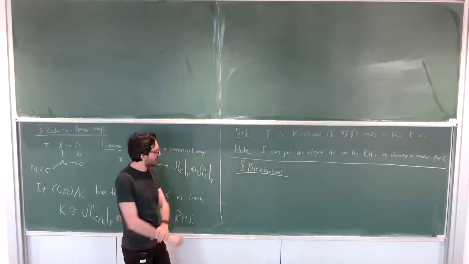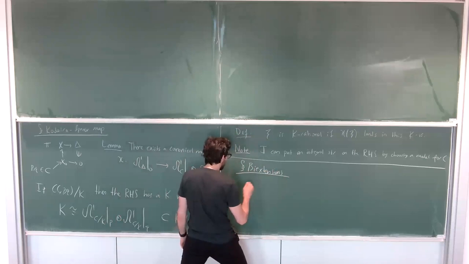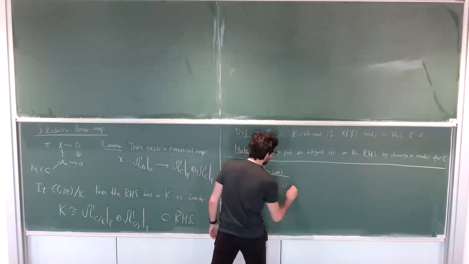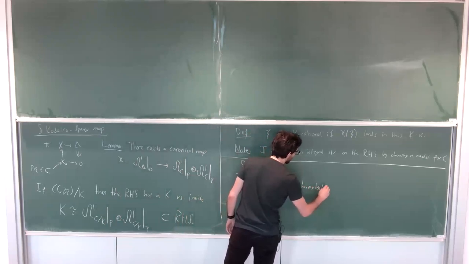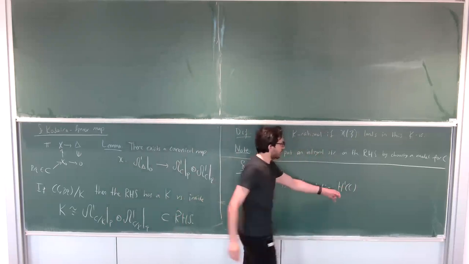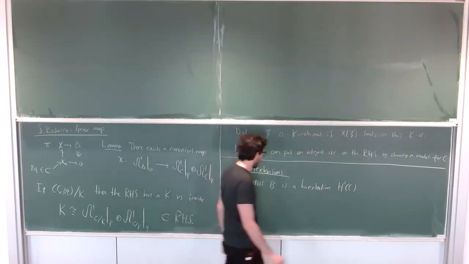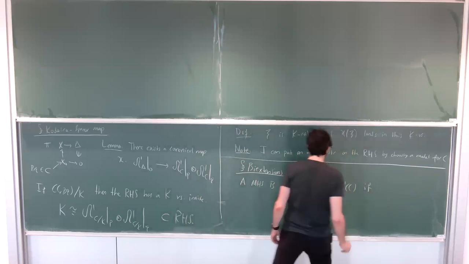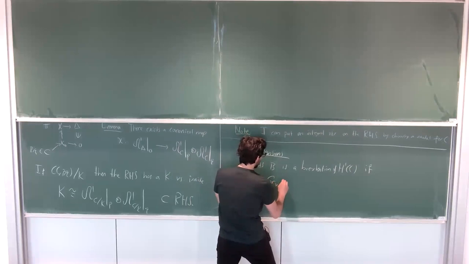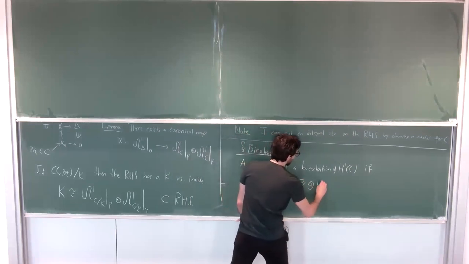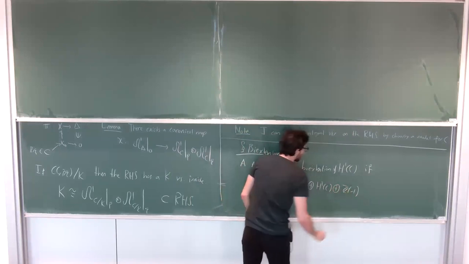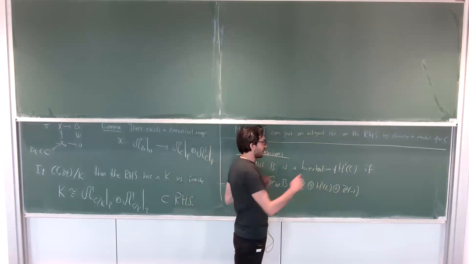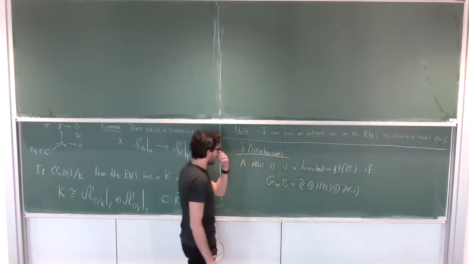Okay, so let's define biextensions in general. I'll just talk about biextensions of H1. So a mixed Hodge structure B is a biextension of H1 of C. Here you can take any pure Hodge structure of odd weight. You just have to shift the weights. The weight graded pieces of B are identified, so this identification is part of your data. And you see, I have these two extensions that we discussed, and this is a biextension. It extends the central piece in two directions.